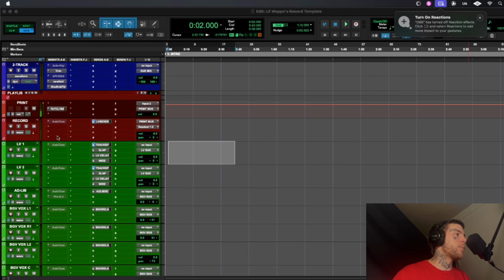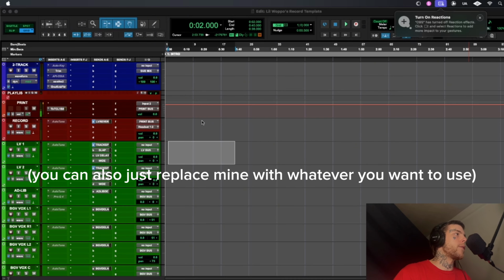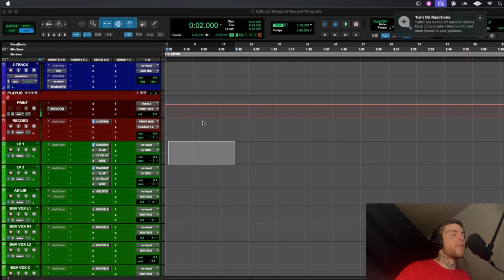Just make sure you have the plugins that are required for it to work. Most people already have the plugins. It's really basic stuff. Not stock stuff though, but it's basic stuff. And if you guys like this, I'll drop a stock version where it's all stock plugins if you want that. But as far as the template goes, we're going to get right into it.